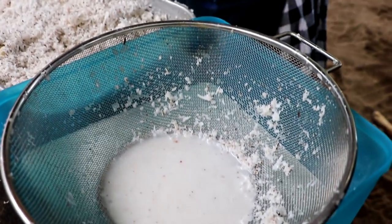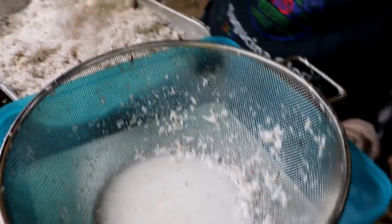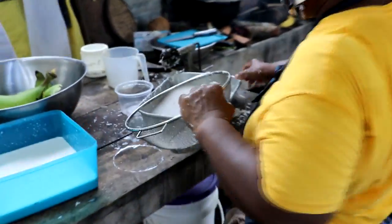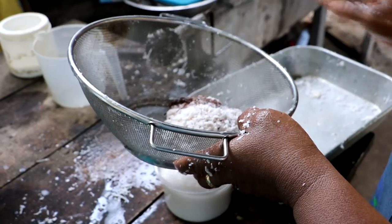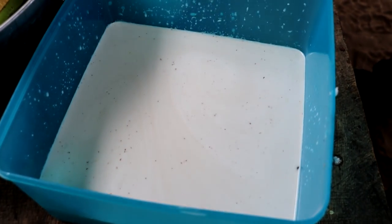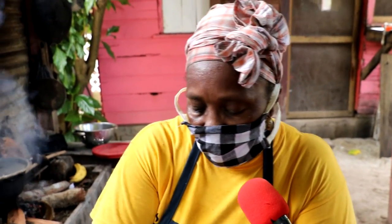That's how it's done — squeezing the coconut to get the milk out. As you can see, it's ready to put on the fire and start the next move for the hudut. Nothing is wasted. We'll now take out the plantain because it's ready, and then pan-fry the fish before we do the lassos.